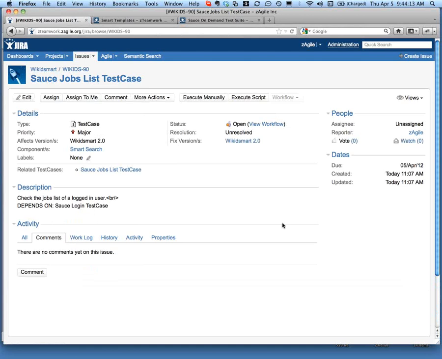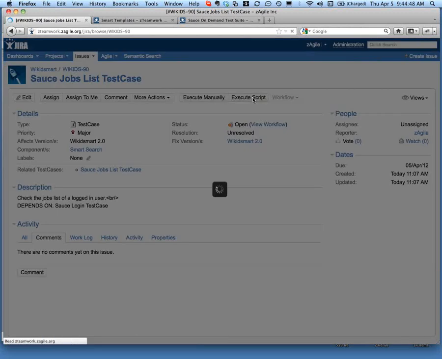So the execution task and whatever the results are will be associated with that test case. And so that you can now relate the definition of the test case, which is in Confluence, with potentially multiple executions which will occur in JIRA. So now that we have created a task, you can associate this task with a workflow. You can see that it's a task of type test case, and you can see that it's automatically linked back to the test case here. And now we can either execute this test manually, or we can execute it through Selenium if there's a script associated with it. So let's go through and do that.